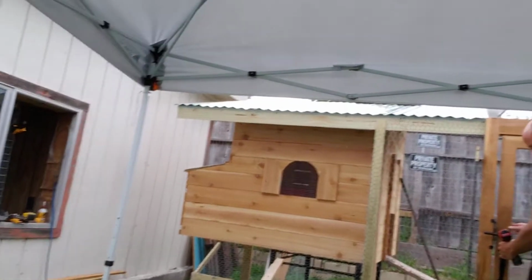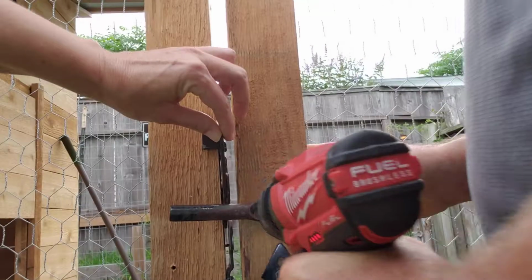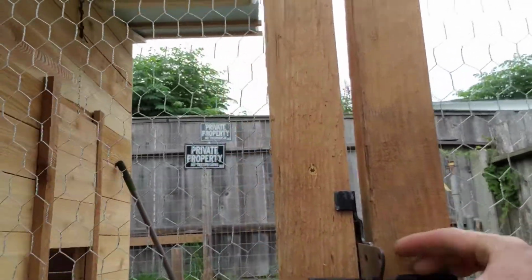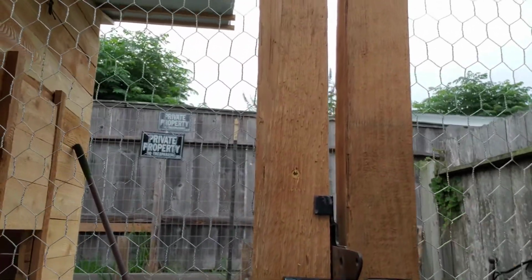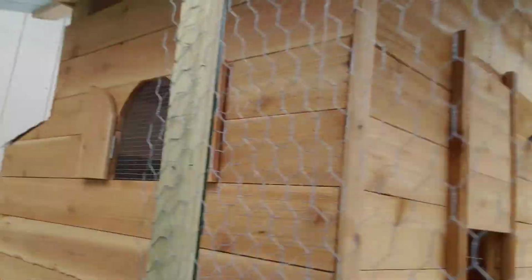Hey, honey. It's our beautiful chicken coop. He's a genius. I'm putting an old door latch I found on it. I just gotta get a spring so it springs back. And you can just open it from the inside too? Yeah. That's great. I can't lock you in anymore. So we're going to get chickens eventually, in like a month or two. I don't know. But here's their little nesting box. Still has to be completed though.